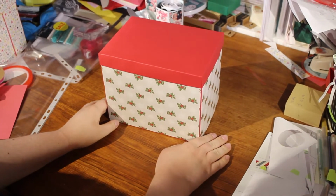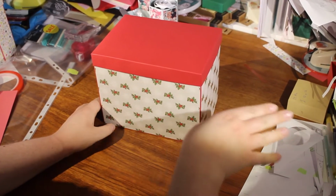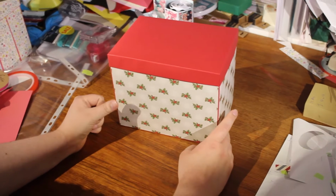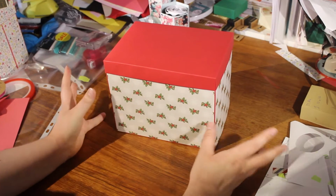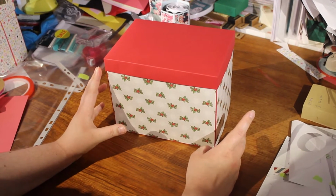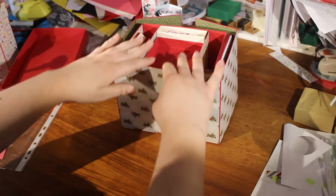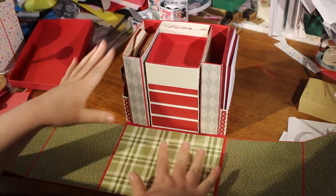I have just finished this box actually. I'm filming this piece after I finish this one because this is the one I'm showing in the tutorial. The happy birthday one, I didn't have that many things to fill it up with, because I wanted to fill it with so much that I could just find that I've already made, and because I'm a bit lazy too, I didn't want to sit and do everything to fill it too. So this one opens up and folds down. I haven't put on all the DSP yet.